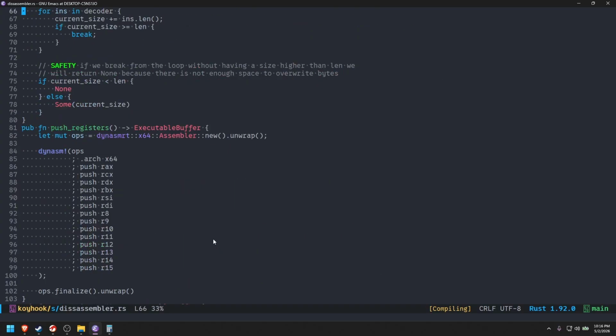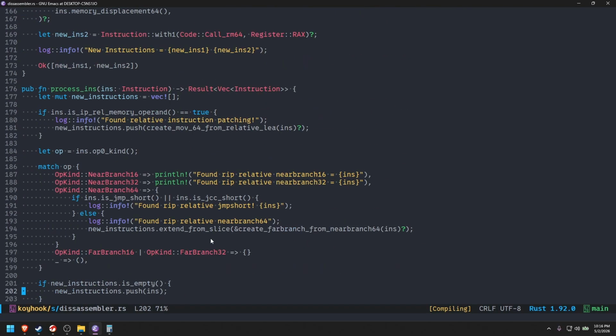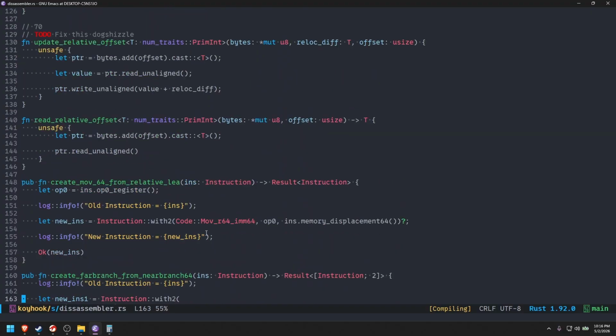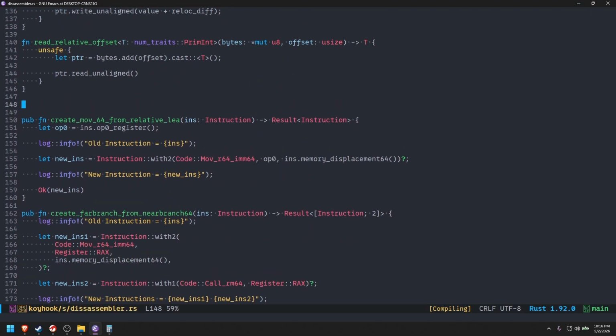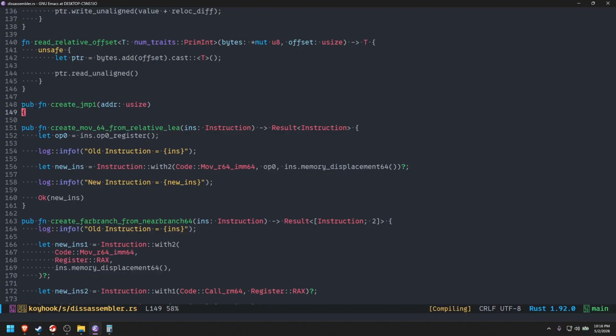Probably replace that. I'm not gonna actually use that function. I'm just gonna create another function, create underscore JMP. Call it one for now, and just take a non-null pointer to it, or we'll just take a usize address.